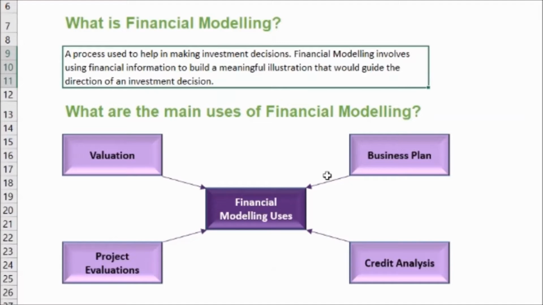In the second case, let's consider the job of a financial analyst who has been approached by the CFO. The CFO says that we have received a proposal from an investment bank to invest in a block of residential flats in London. Number one, should we consider this proposal? Number two, if yes, then what should be the best price?